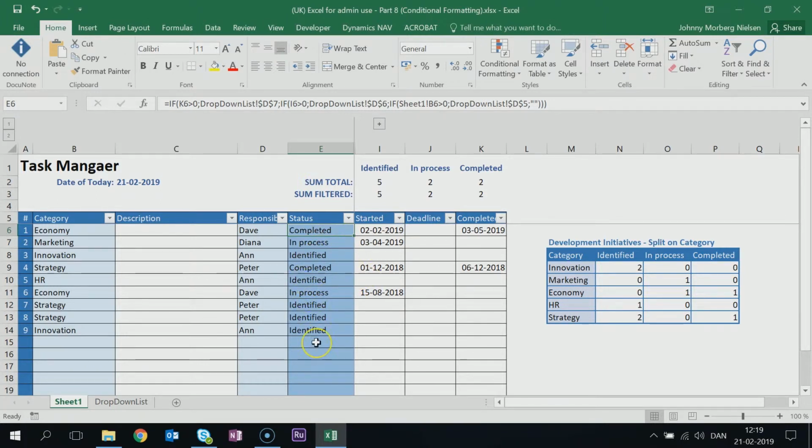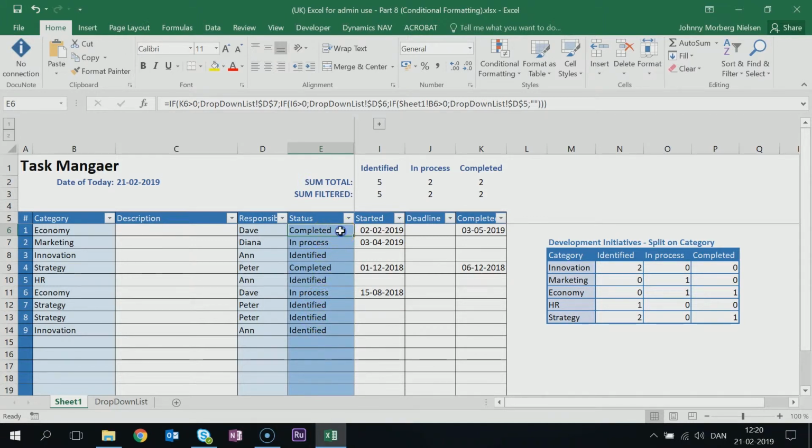So when we look at the status here, there's a lot of different things put in there. Well, actually, it's only three different kinds of things: identified, in process, and completed. But let's imagine that you had 100 rows or 200 rows, it can get a little bit blurry to the eye to see if it's identified or not. So I want it to be easier for the eye to spot what status it is. So I want to use some color coding. I want it to be green if it's completed, red if it's in process, and blue if it's identified, or it could be any other color that you desire. But let's just try to do this from now on.